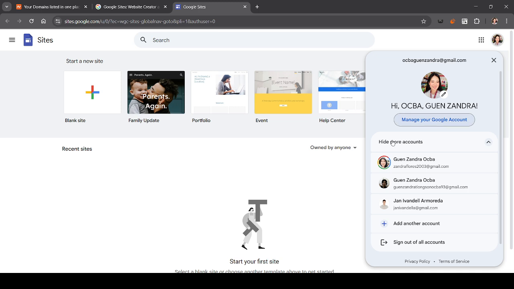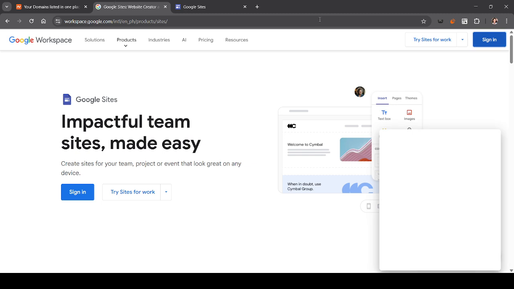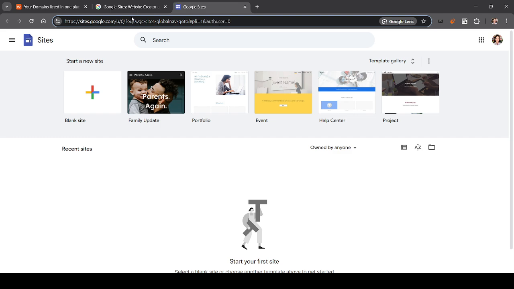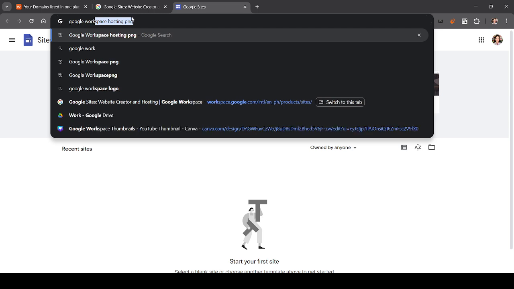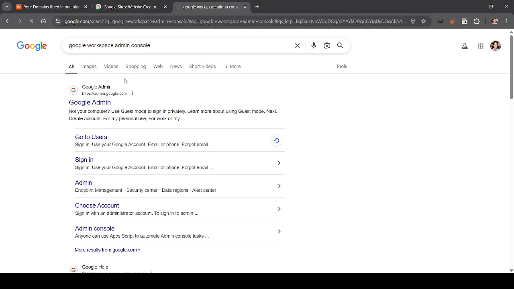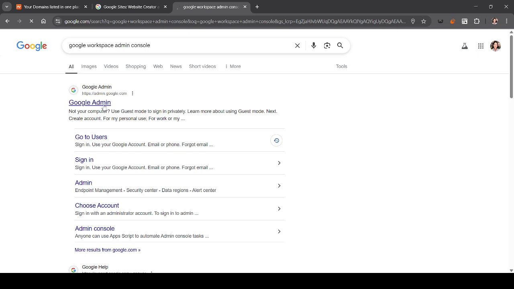So now, in terms of verifying your domain, as you can see, this is not the admin console yet. So we'll head over to the admin console. Let's try the sign in for the Google Workspace admin console. Now in here, click this Google admin.